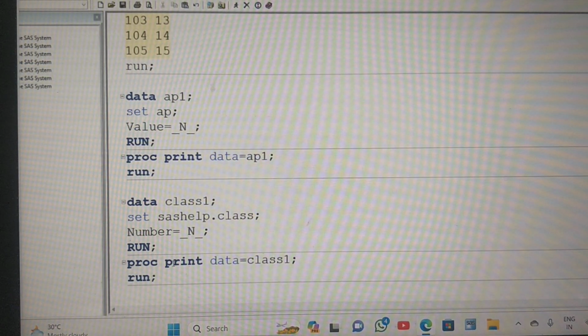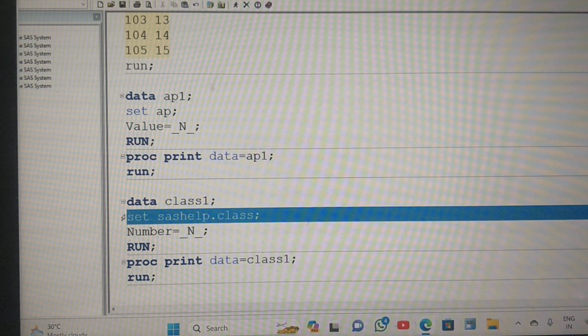We can see it in my output window. Anybody? 7. First, in my set statement, sashelp.class, what are the variables? Count. I mean, how many variables are there in total? Name, age, sex, height, weight. Only 5 variables, correct?